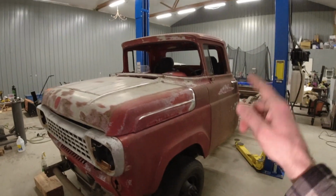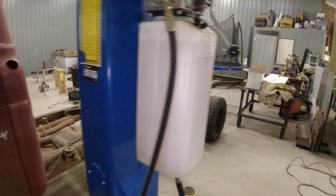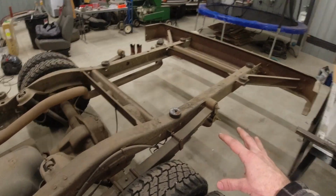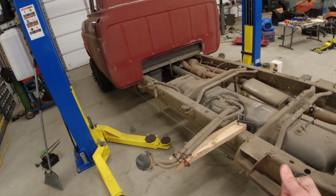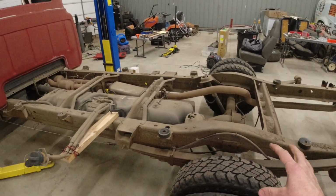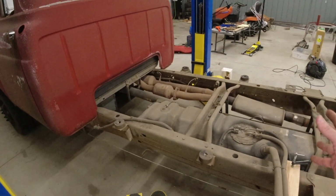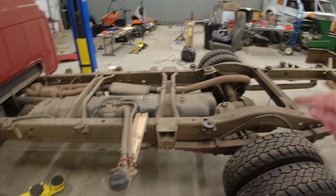The next step is going to be firing up the truck, pulling it outside so that I can then pressure wash our frame to get it ready for paint. I am going to be painting this with the same product that I used on our pizza truck. It is called Hot Rod Black. It is made by Speedo Coat. It is a wonderful paint for frames and under the engine bay because it gives you great rust protection, and it is like a satin black, so it's not too flat, not too glossy. First things first, let's get this thing outside and get it cleaned up.